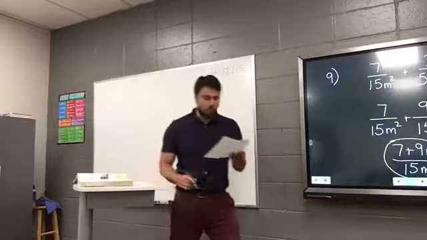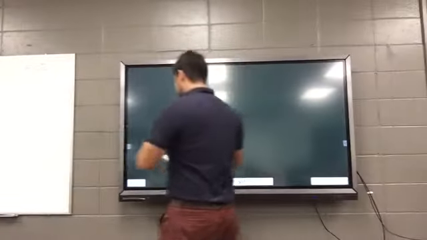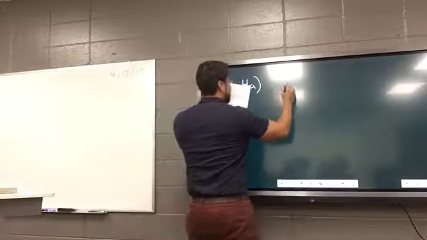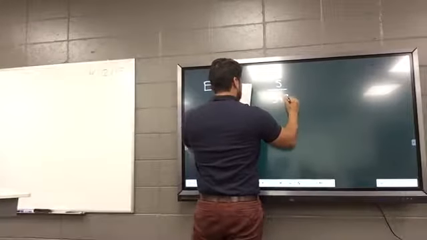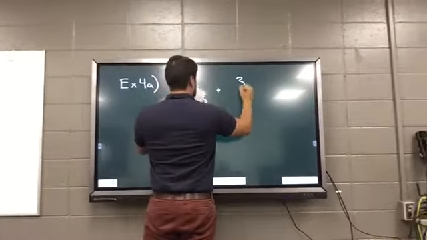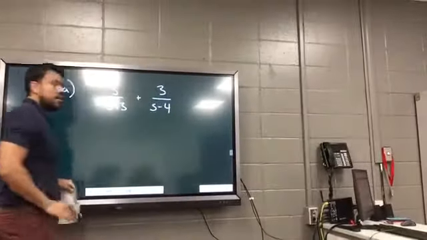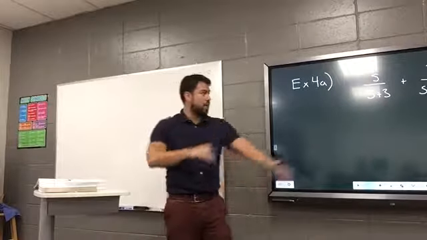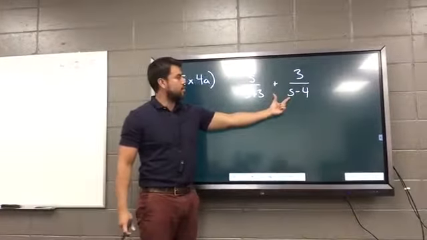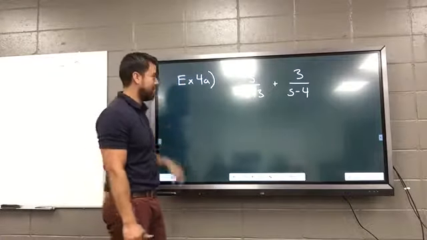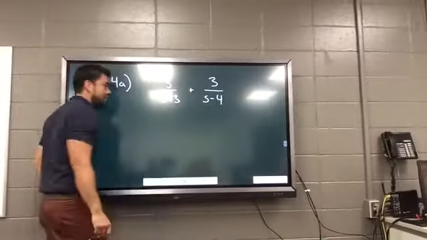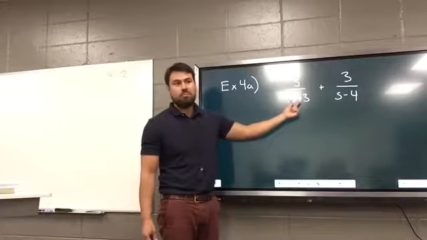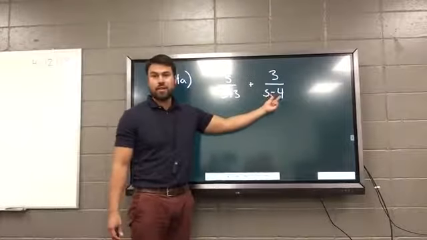Let's go to example number 4a. S over S plus 3 plus 3 over S minus 4. Do you guys remember we had to get the LCD of a problem like this? So I'm looking at the denominators thinking, I don't know what the LCD is. I don't even know what the factors are. Or do you? So I look at this denominator. Can I factor it anymore? Nope. I can't factor that anymore. So you're done factoring it.